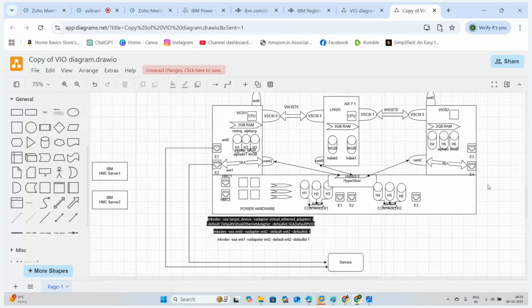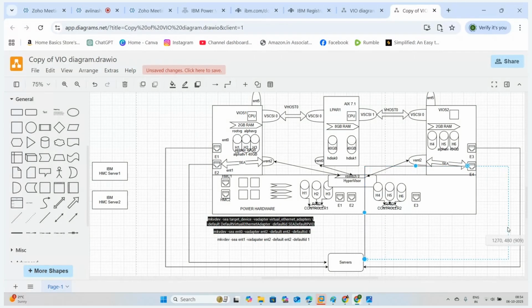Yes. Now you see this one, from the server pool you will be able to access the helper.